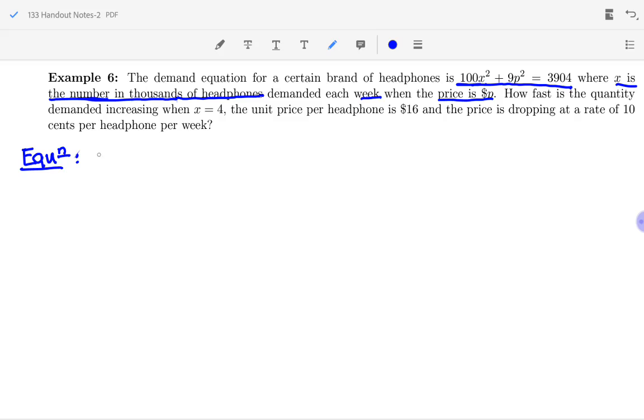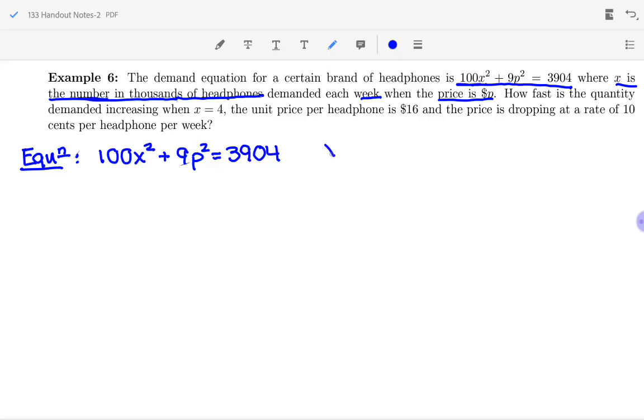So our equation is given to us. This relates the demand with the price. So as I'm copying this down, let's think about demand and price. If the price is going to go up, what should happen to the demand? If you see that gas has gone up to $10 a gallon, you are going to ride it out on E. Whereas if gas goes down to 15 cents, you're going to fill up even if you already have 3/4 the tank. So if price goes up, demand should go down, and when price goes down, demand should go up. So we can kind of get a feel for this even though it's not volume and side length or anything like that. So there's our equation.